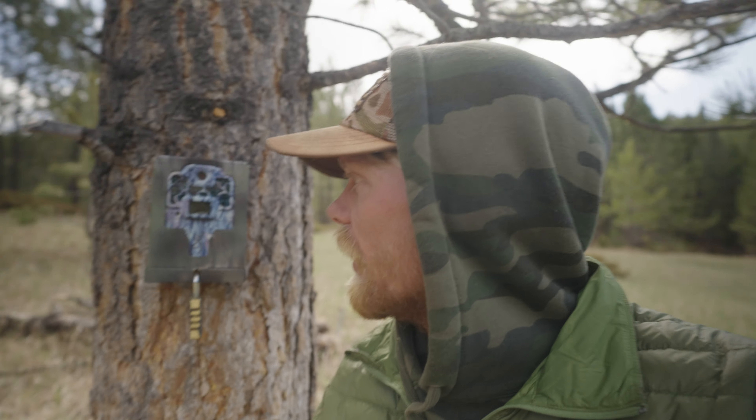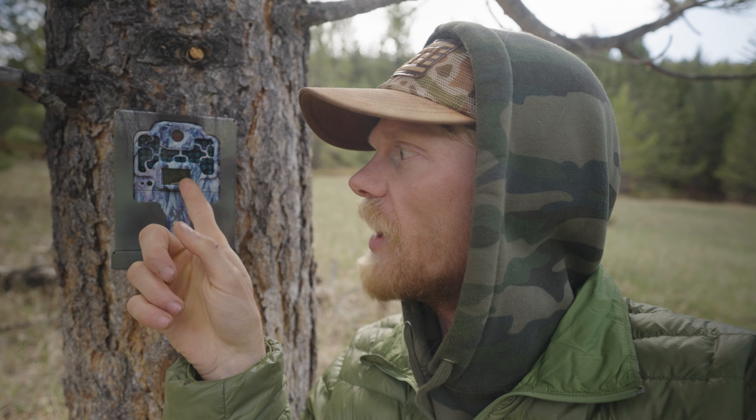I made it to the next camera. This one is in a lockbox on a tree. The reason I put them in lockboxes is because people will steal them, people will mess with them, as well as animals. I've had bears just chew apart trail cams. This one, the little motion detector has got kind of a dent in it - probably from like an elk or something pushing on it. So it's pretty smart to have them in lockboxes. Let's take a look and see what we got in this one.